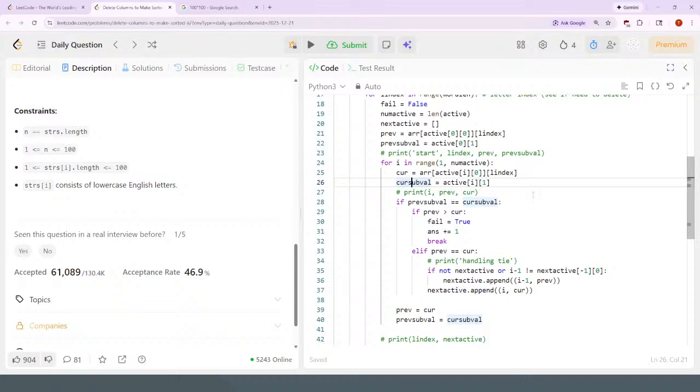But if it's not tied, then you don't care. The previous is tied and the current is tied, then the next layer needs to break it.